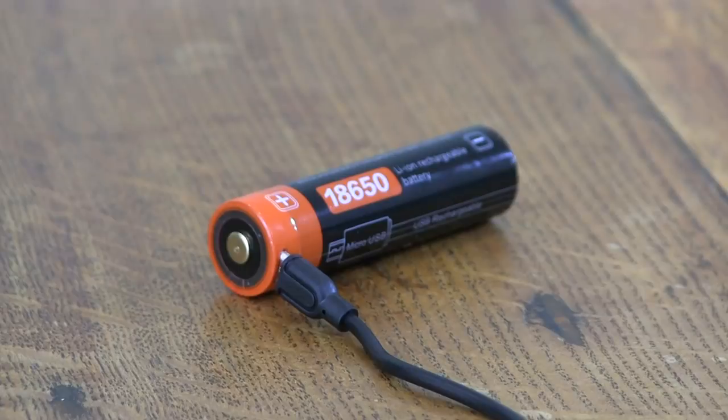Runtime is around 80 minutes at the full 900 lumens, about 3 hours at 250 lumens, and around 30 hours at 40 lumens. Now, of course, you could hunt for longer than 80 minutes at full power because you wouldn't be leaving the lamp on. Now, it's powered by a supplied high-capacity rechargeable battery, which comes with a USB charging lead and features a really neat integral charging port.